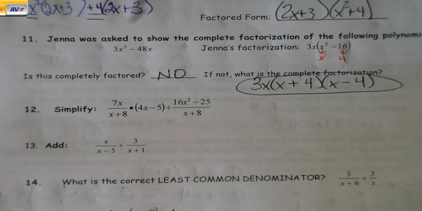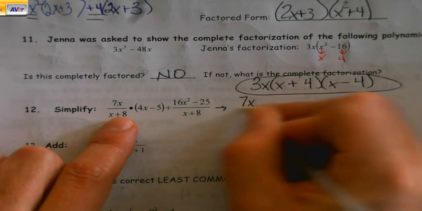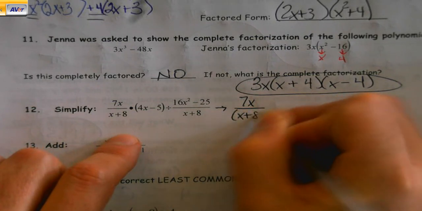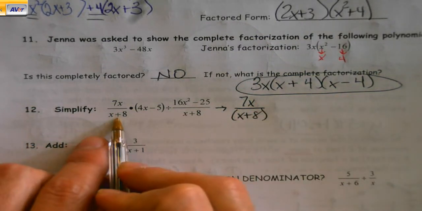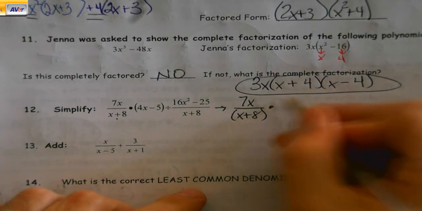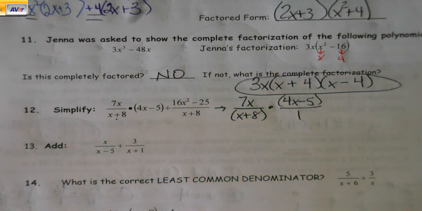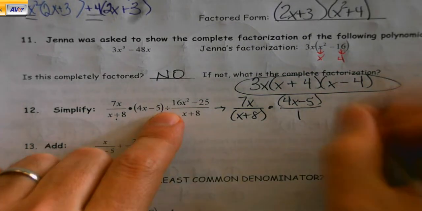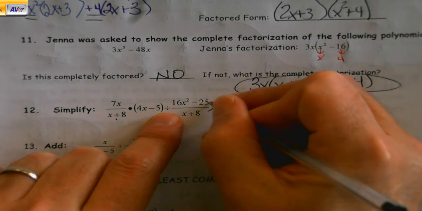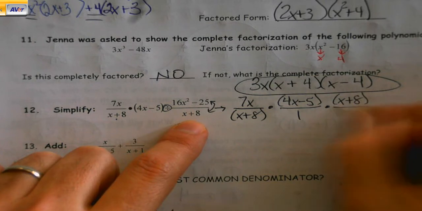Simplify basically means factor, factor, factor, cancel, cancel, cancel. So I start looking at these and I go, okay. First caution, that x and that 8 are bonded. Notice there's no parentheses here. It still doesn't mean in your mind there aren't. Don't cancel those. Times the 4x minus 5 is up top. If I want to make it a fraction like the rest, I can put it over 1. And then now I got two things going on here. Divide means I'm flipping them. So the x plus 8's going to the top.